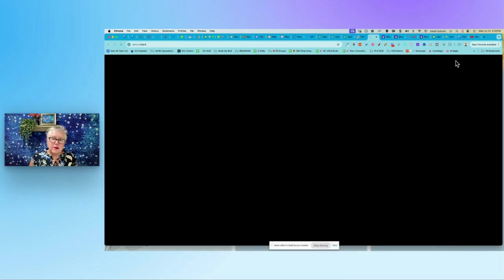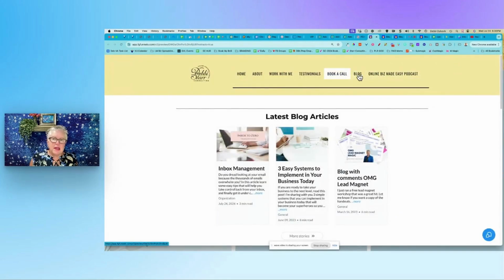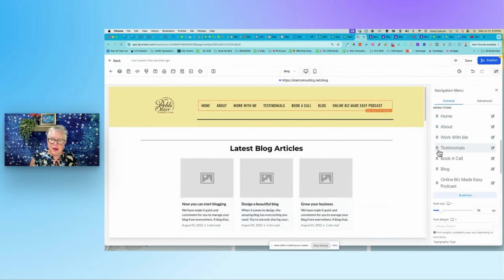And again, if we do a preview, I didn't change this, but I could rearrange this also, which I'll show you in just a second. And so again, there's my page. So if I did want to rearrange the order of my menu items, again, I click on the navigational menu. It doesn't matter which page I'm on because this is global. Whatever page I make these edits on, it will show up on the rest of them. Okay. So here, maybe let me just move the blog right under work with me. And there it is.